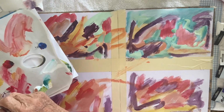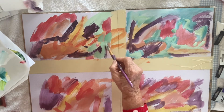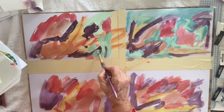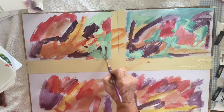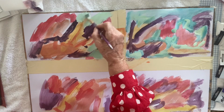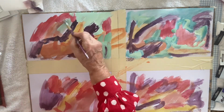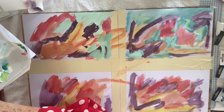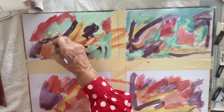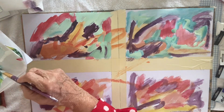And the good thing about acrylic paints, you can go over and over and over them. You're not stuck. See how I've just covered that very quickly? You don't have to have it all one colour. And if you've done something and laid it down, you don't like it, you can just paint over it like I am doing here. I'm not fussed on that area there. It looks a bit, not a nice colouring. I said to you it was a bit contaminated. Sure enough, it was. So I've got rid of it very, very quickly.